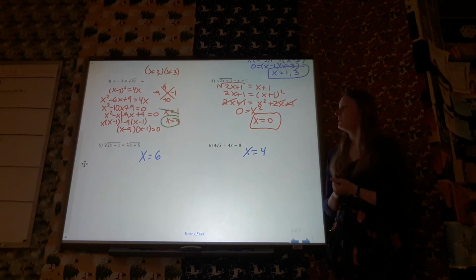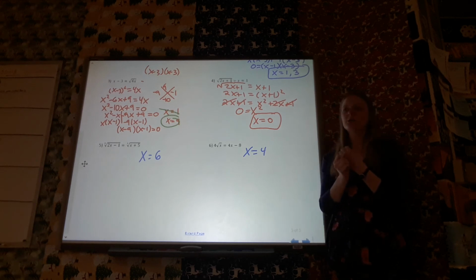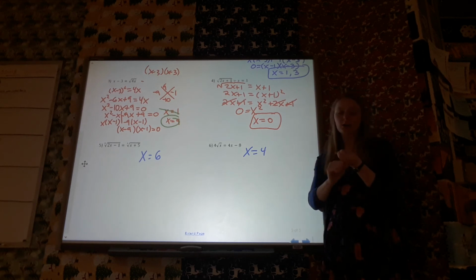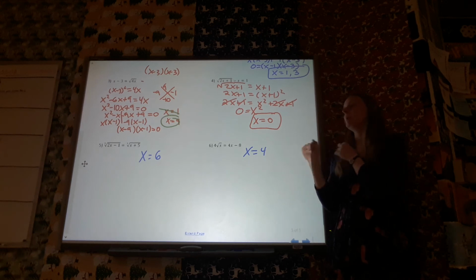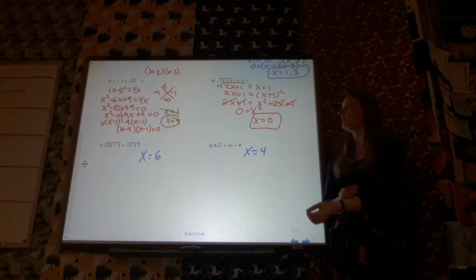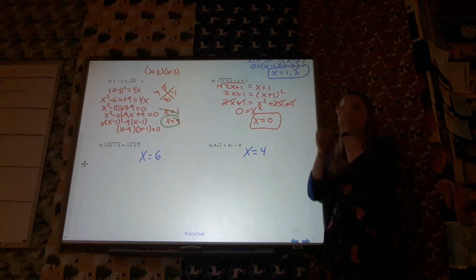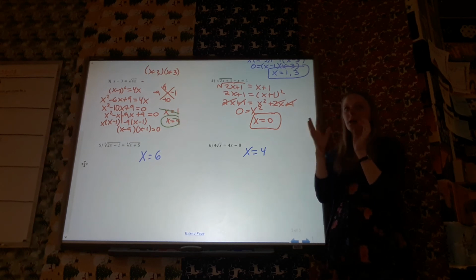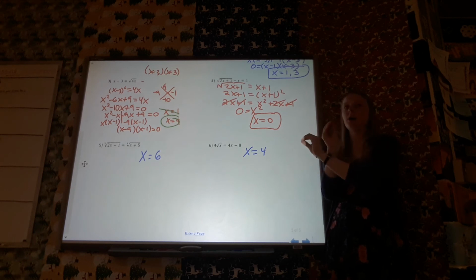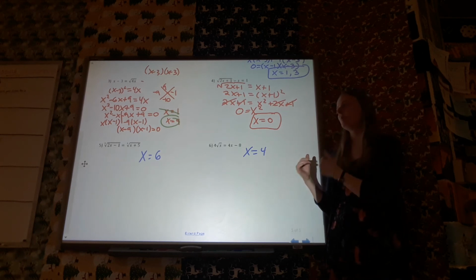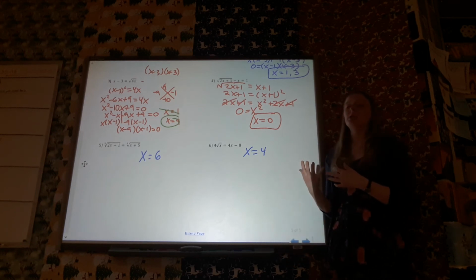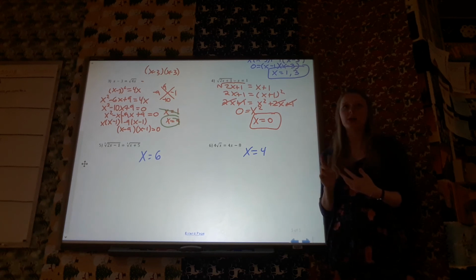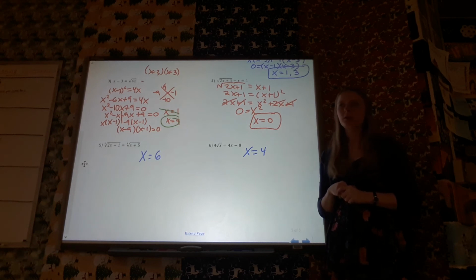Okay? So again, make sure your first goal is to make sure the radical is by itself, then you get rid of the radical using the inverse operation, and then you just use your algebra, remembering that if you see an x squared, an x, and a constant, no matter what order they're in, you will have to factor. So just make sure you get everything to one side, set equal to 0, factor, and then extraneous solutions pop up most often when you have 2 solutions. So be extra wary when you have 2 solutions, make sure you check them both to see if they both work. Okay? Any questions?